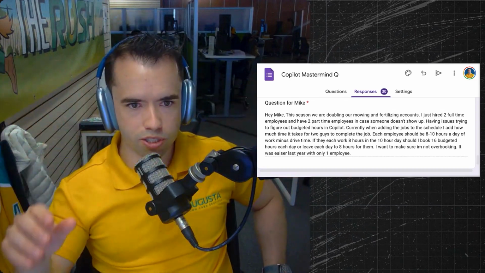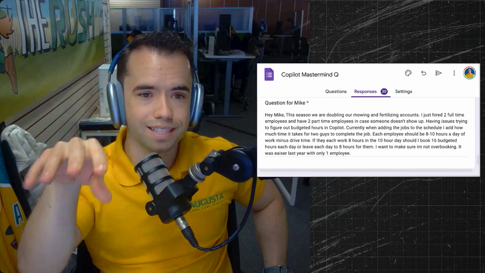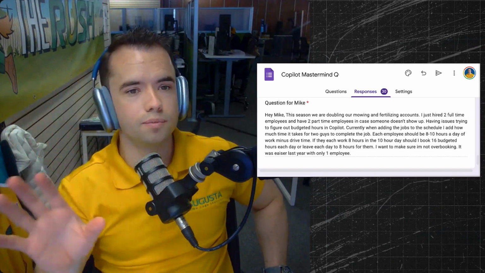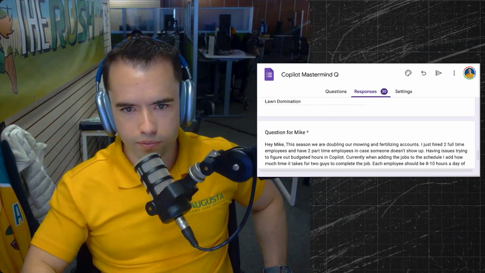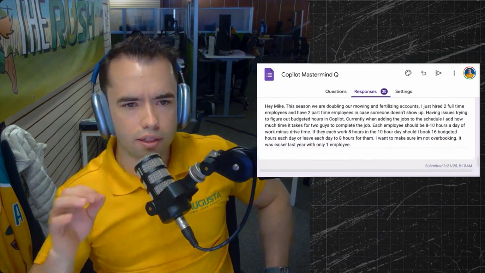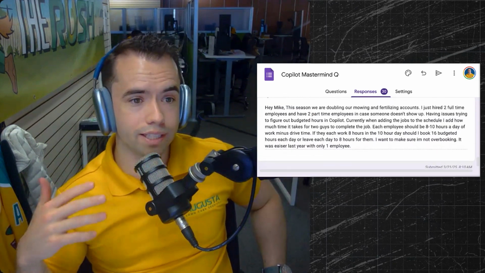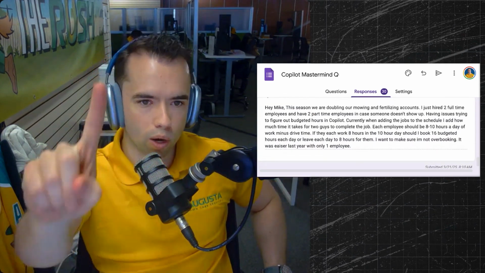which will allow your crew members to be much more simplified, and the design of even budget hours will be much better in terms of them just viewing it. I will say this though, Kevin: do not think of budget hours as how long it takes the crew to do the job. Think of it as how long it takes one person to do the job.